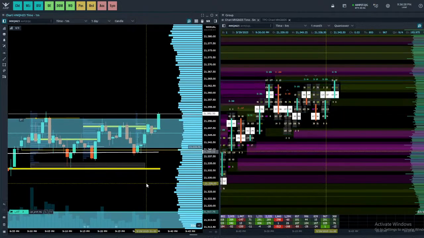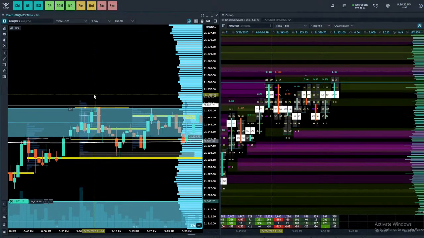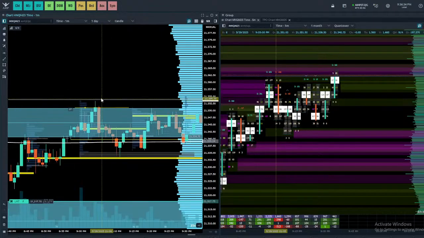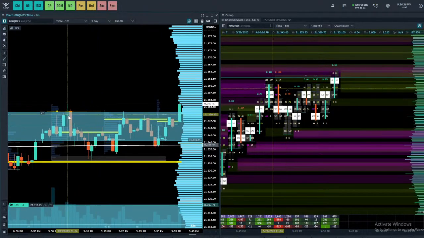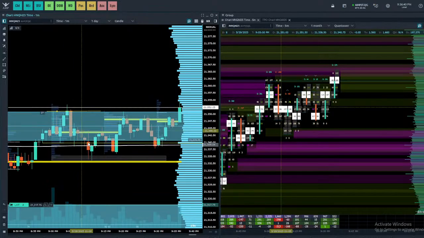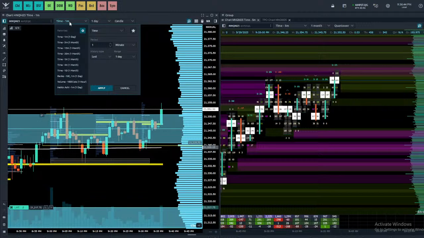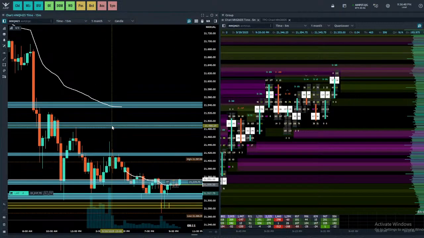Yep, that's the sweep, and that's the sweep that I thought I got right here on my low time frame. I thought this was the real sweep, and this was the move down, so I got in. But on the higher time frame, it wasn't a real sweep.